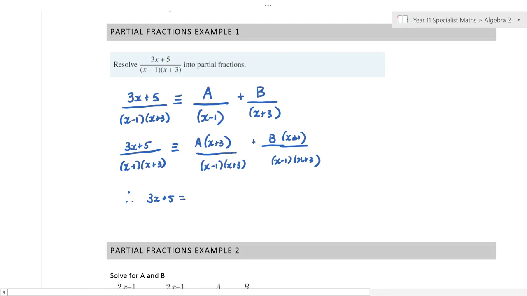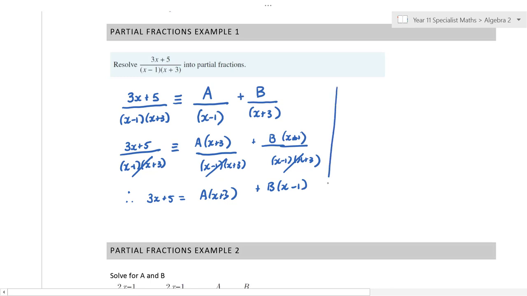Just remember that the equivalent sign is to say that, yes, this is equivalent to this. It looks different, but now we're simply equating what A and B are, so we don't need to use that equivalent sign anymore. Because of course this cancels out, doesn't it? So I'm not too fussed about that equivalence symbol. So we've got A(x + 3) plus B(x - 1).